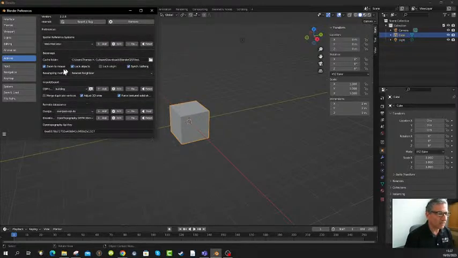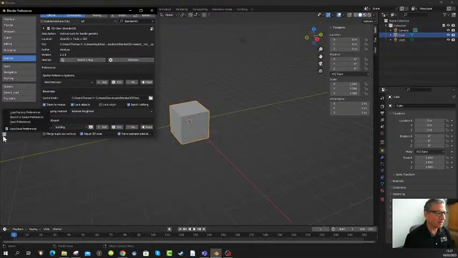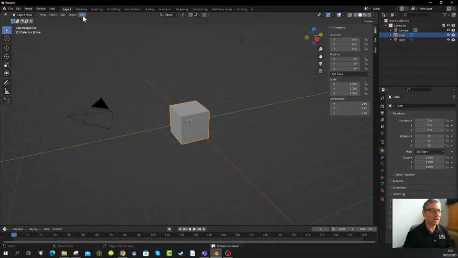I don't know what the other stuff is here. OSM is supposed to do buildings. We'll see if it does. I wasn't successful in doing that before. So I'm just going to save my preferences, and then GIS appears right here. That's helpful, and that's where I can do my import of my shape file.